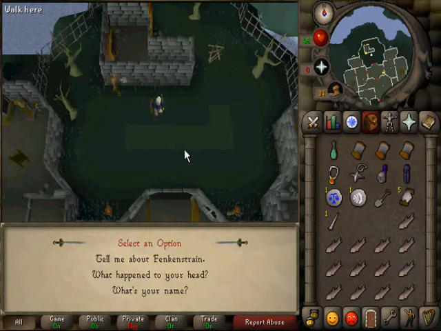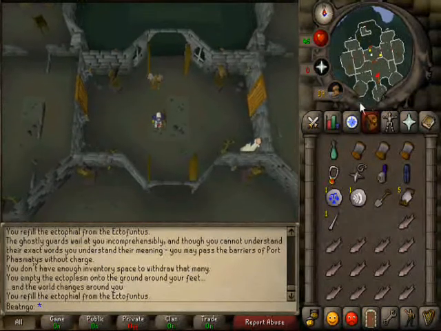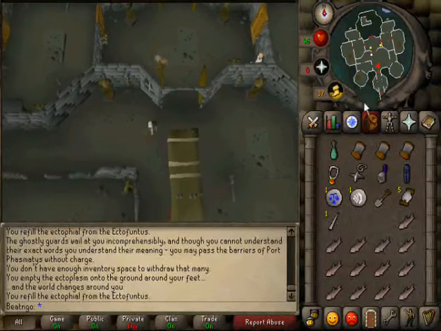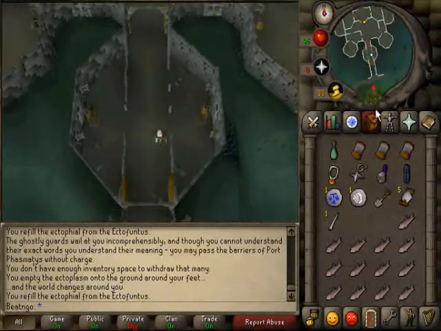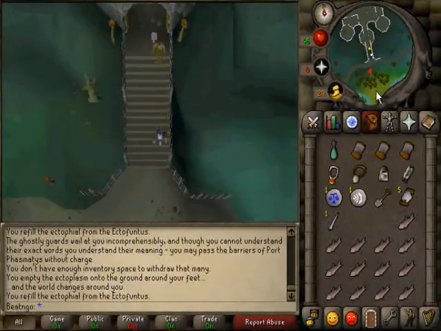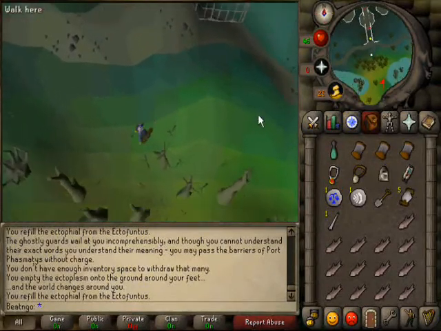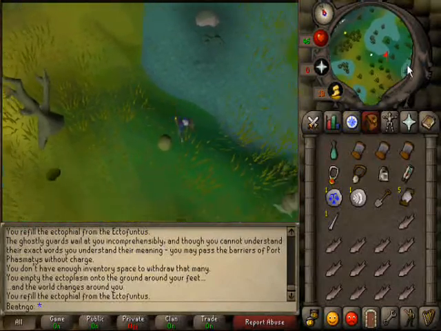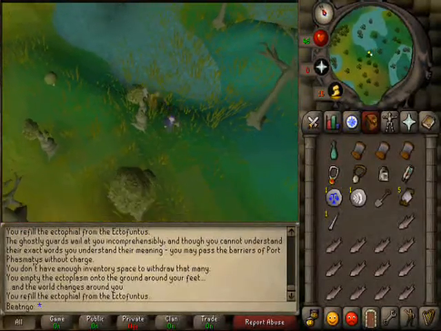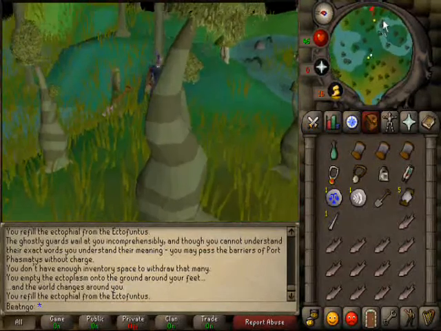So let me get through this dialogue. Okay, so after you speak to him about his head, he's going to tell you to go into the haunted woods, and don't worry if he gets caught on anything. He'll actually just pop right there with you. And the easiest way to get to his grave is you're going to want to get over to where the fairy ring is. So let me find that fairy ring.